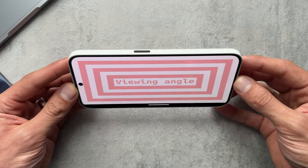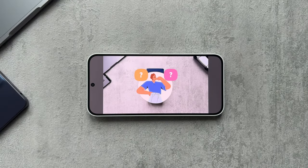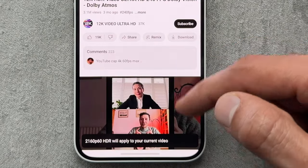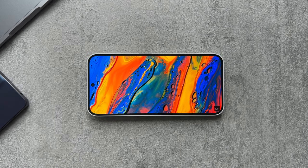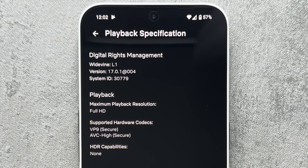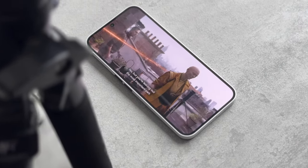The viewing angles are generally very good, as expected from an AMOLED panel, with maybe a tiny bit of cooler temperature shift but hardly noticeable. We have 4K support on YouTube and also 4K HDR 60fps on YouTube playback. The phone has no problem playing HDR 60fps footage where it's supported, and the colours are vibrant and bright. For Netflix we have Widevine Level 1 support but no HDR playback, though you're still getting an enjoyable viewing experience with sharp, vibrant visuals.